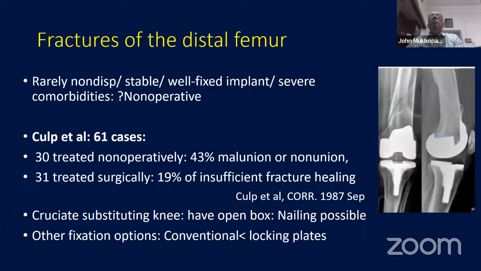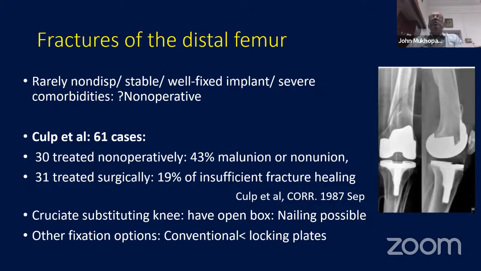Now, so we've done a fair number of hips. Now it comes to the fractures of the distal femur around a total knee replacement. Okay, now here there was a trend to treat some of these non-operatively with things like cast or brace, but generally, like I mentioned, we want to get these patients up early. So generally we would think of internal fixation. Okay, so there have been studies which have shown that surgical treatment is better.